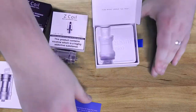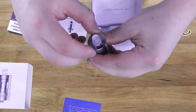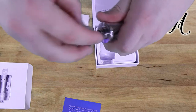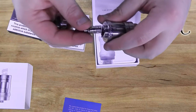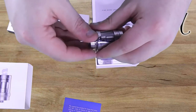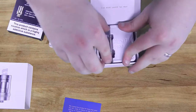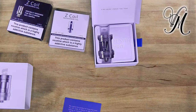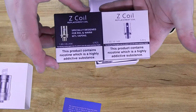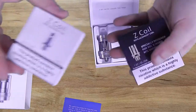I'm quite looking forward to using it over the next week or so. That's how you fill it. A quick look at how you change the coil — it's quite traditional, typical for Innokin. I should also mention I've got two other types of coils here; I'm not quite sure if they're the ones that are in the pack, but we'll have a see.